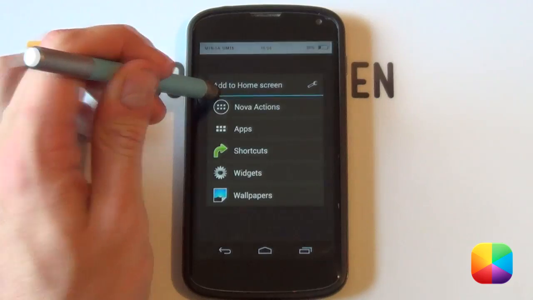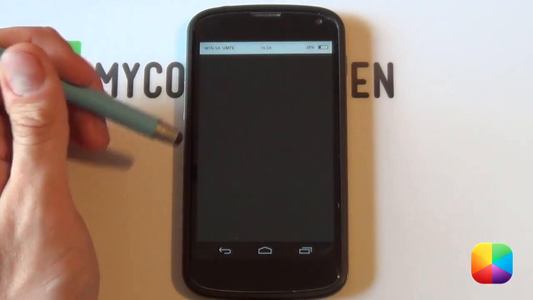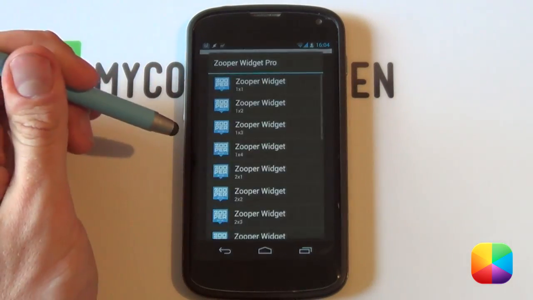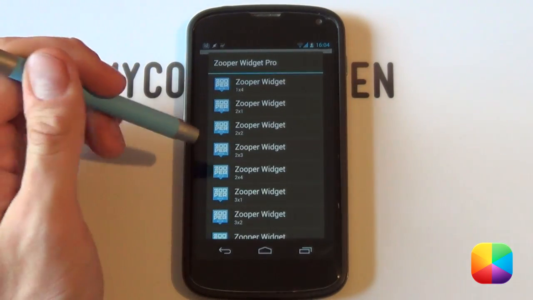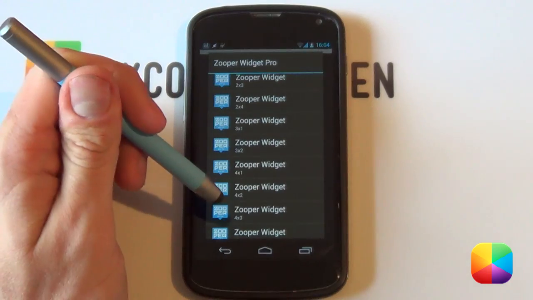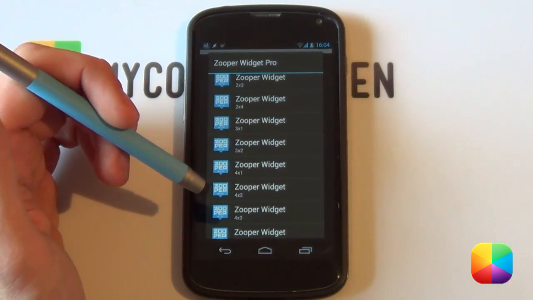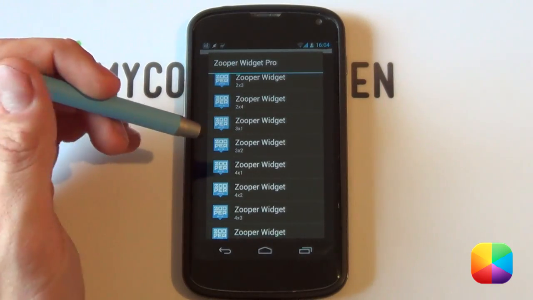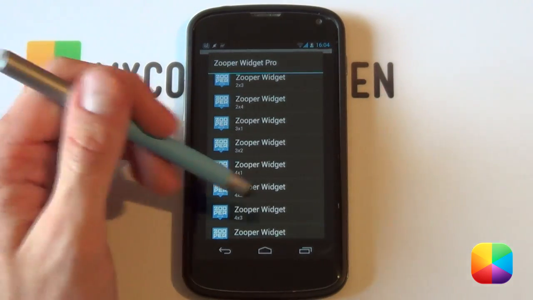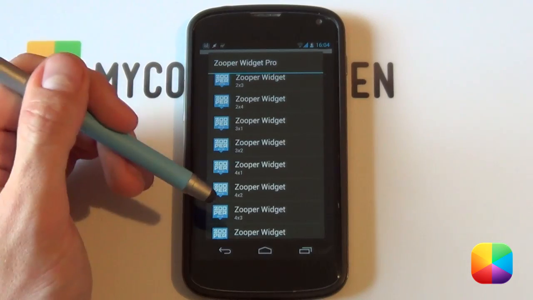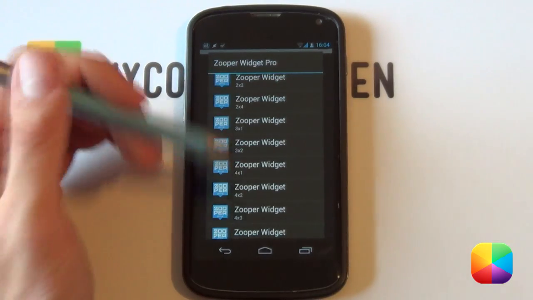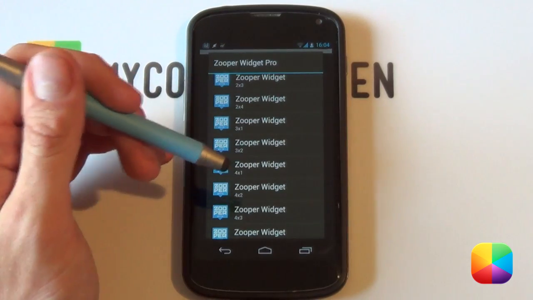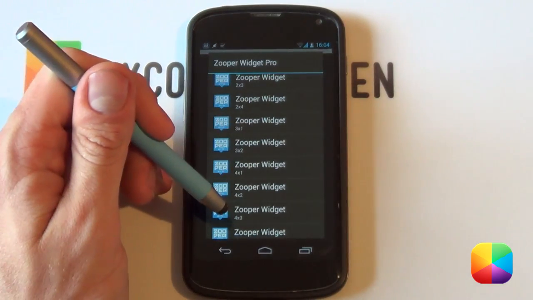So same thing applies. We're going to hold down the home screen, select widgets now. We're going to scroll all the way down to Super Widget, and from here I'm going to be selecting a 4x3. Now just wait for all the other 720p phones out there, I think a 4x2 just works out better for you. You also get to add in an extra little app row, so you'll have 4 plus the dock instead of my Nexus 4, which only allowed for 3. So if you got a Nexus 4, I do recommend going for a 4x3 size.